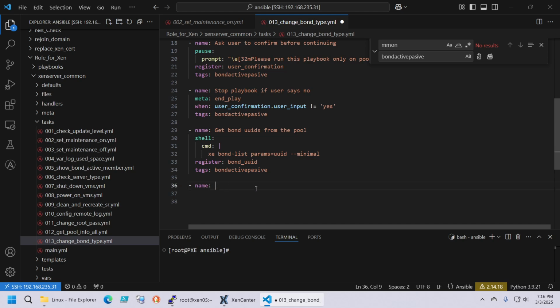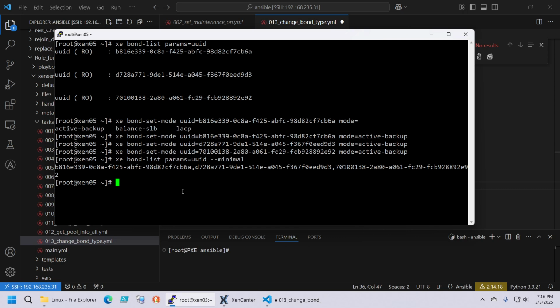Okay, and now change the bond type to active passive, or better said active backup.